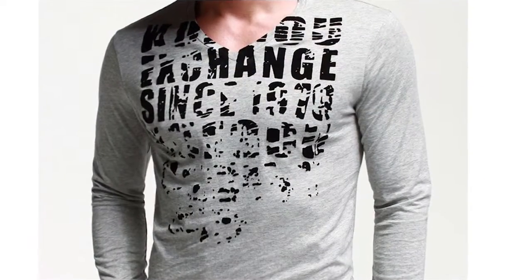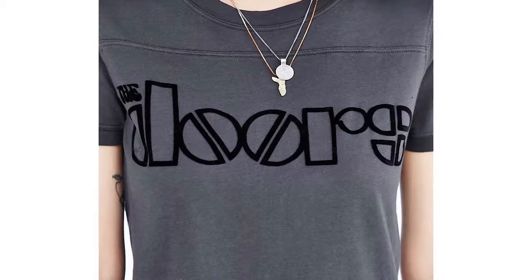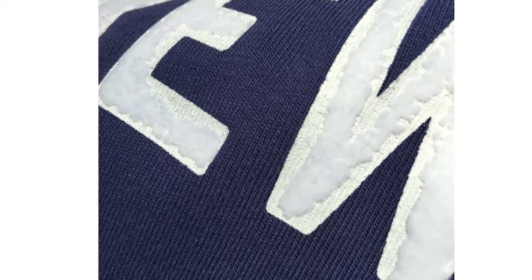This is known as flock or flocking, and this style of print is pretty out of fashion right now. The way flocking works is an adhesive is screen printed onto the shirt, and then little fibers are applied to that adhesive, so you get kind of a fuzzy effect. But there are still cool ways to do flocking — you can do a logo like this with a gradient color applied. You can also do a regular plastisol print with letters and a distressed area inside that has the flocking.